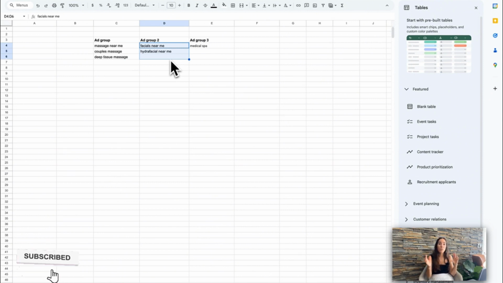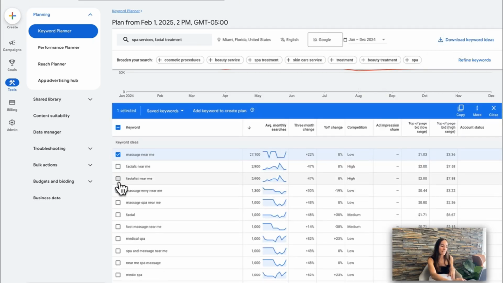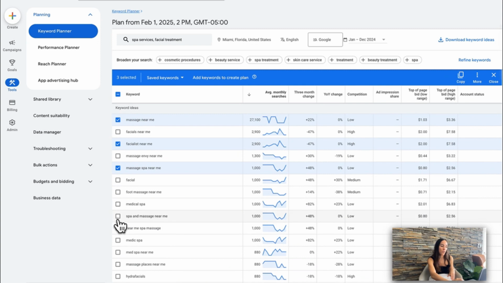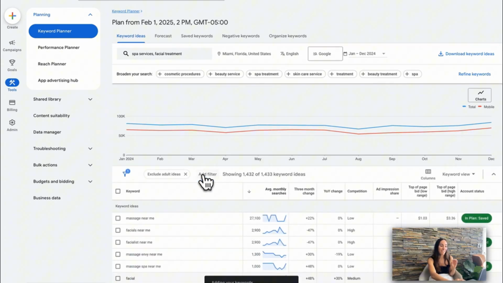So we can also use the keywords that we have in our ad groups and exclude them from the other ad groups. The great thing here is that we can also download the keywords and, through Excel, dive through all the data and try to figure out what keywords I want. You will want to start very targeted first, and then as your campaign is learning, you can expand your keywords. Now that we have our keywords, I'm going to select a few and save them into a plan just to show you another cool tool that is called the forecast. I'm randomly selecting here, so bear with me, but I have added them into a plan.